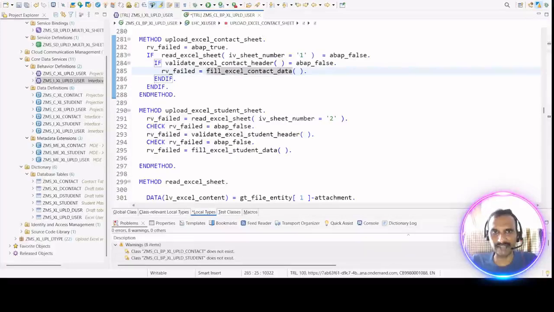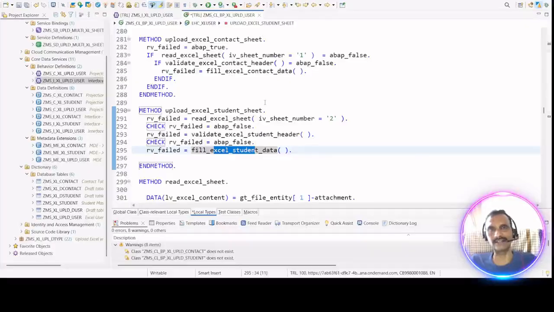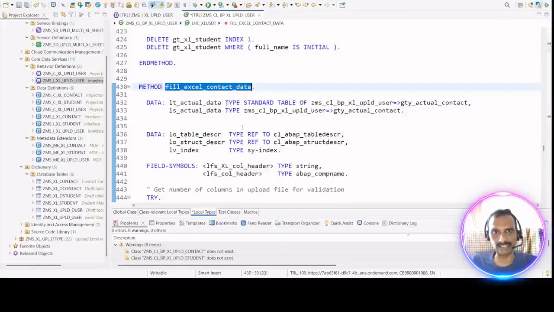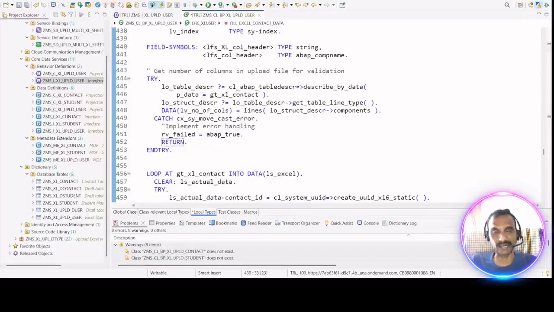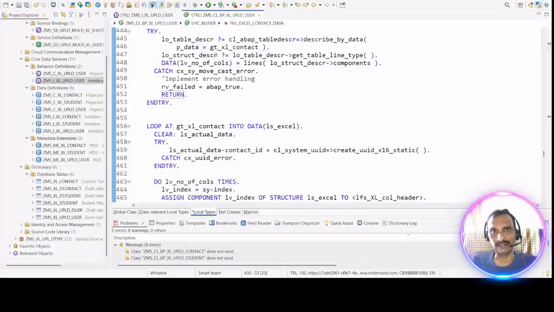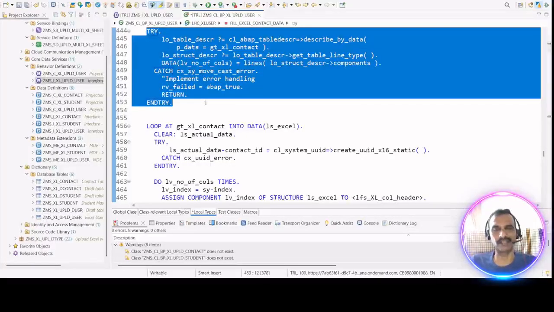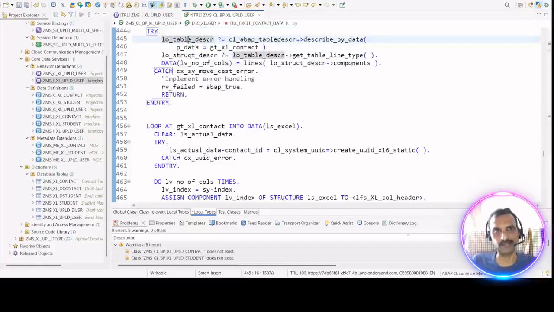Now filling the Excel contact data and filling the Excel student data, that is the last process that we have to go and do. In our student data and contact data, I am just reading that describe table. This I also wanted to modularize by creating two different table and structure descriptions.